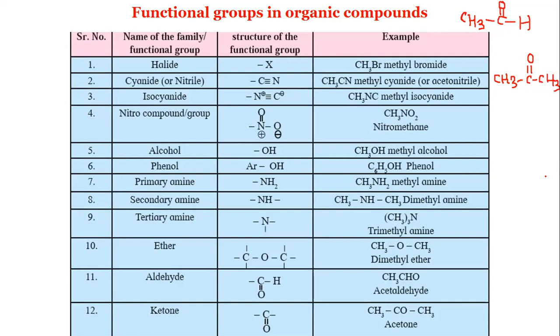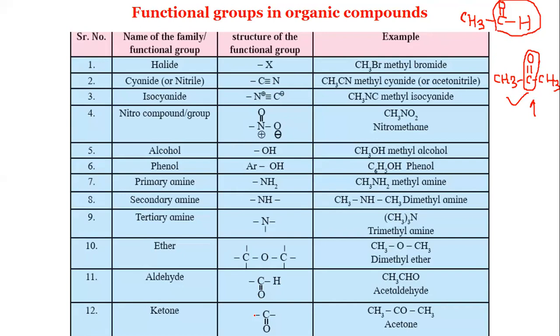How to identify aldehydes and ketones? They have hydrogen and oxygen. If the COH group is there, it becomes an aldehyde. And if only the CO group is there, with no hydrogen attached to this carbonyl carbon, they become ketones. So this is very easy to identify. It is very easy to identify whether it is an aldehyde or a ketone. So this is a ketone. Why is it a ketone? Because the CO group is there, and on this side it may be an R group or it may be an R dash group.